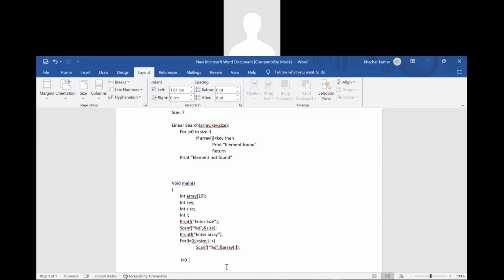Here I will show how the values are loaded. Listen carefully, all of you. i is equal to 0. i is less than size, and size is 7, so i is less than 7. The condition is true, so we come inside. i plus plus is not executed yet. What is the evaluation order of a for loop? First statement, middle statement, then the loop body, and then the third statement in the for.